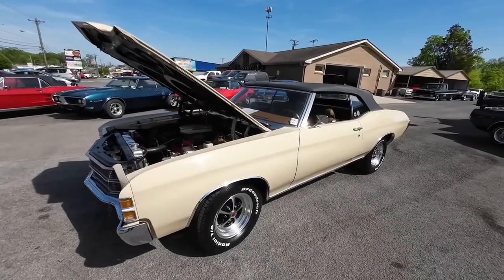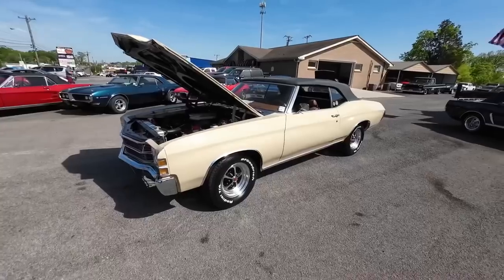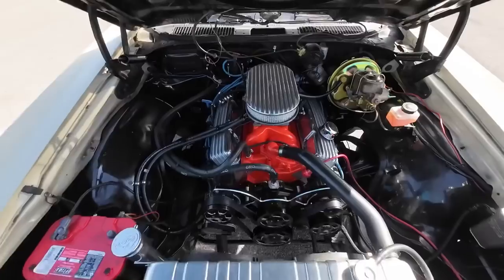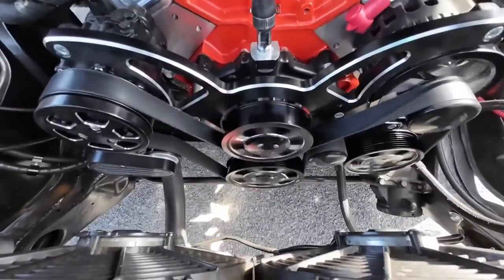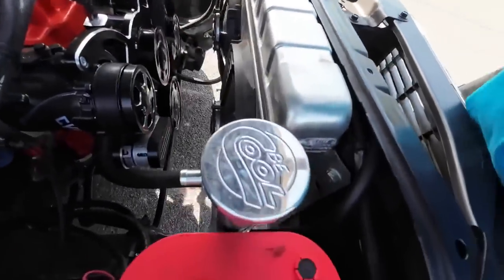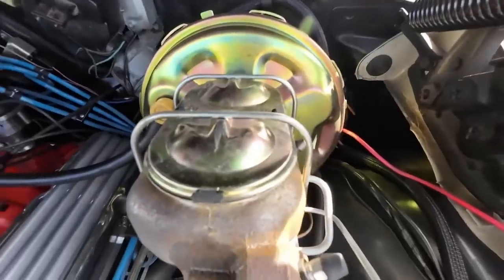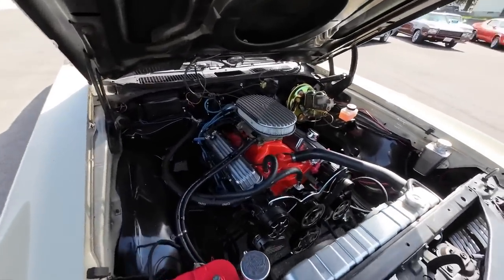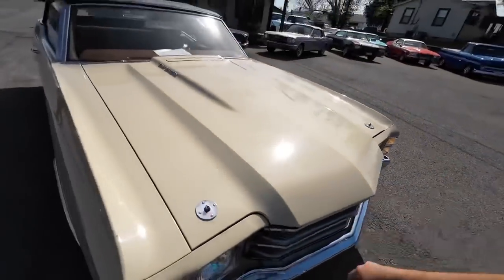Nick up here at Maple Motors in Hendersonville, Tennessee. And today's test drive is this 1971 Chevrolet Chevelle Convertible. 383, great motor. Got paperwork on it in the car. You can see all the upgraded pulleys in the front. Aluminum radiator, electric fans, V-cool. Power brakes. Man, this thing's got it going. Be a pretty good test drive, so stick around for that. I'll be pointing out the flaws for you.